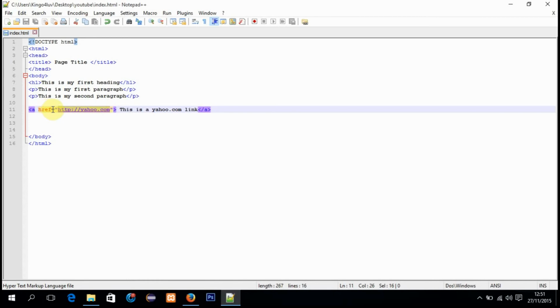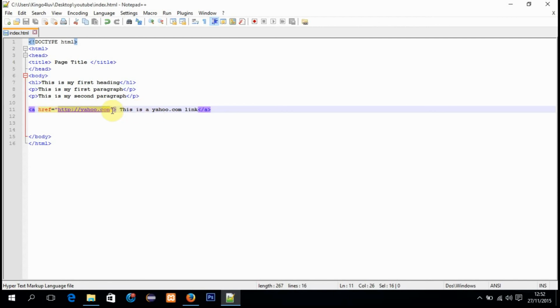It's telling you this is the link you are supposed to go to when someone clicks here. This is a link embedded here that will take you to the website that you want to go to.